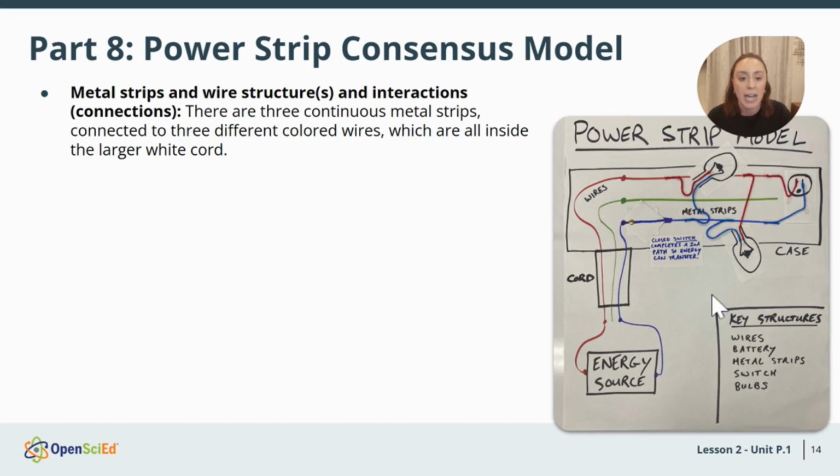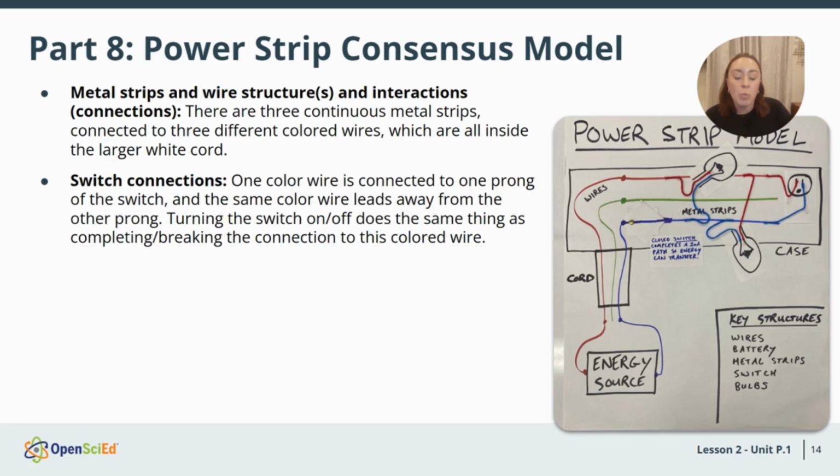Those strips are connected to the color wires that come out of the cord. We want to emphasize the switch connections that exist within the switch itself. And there's a GIF in the slides to help students see this, as we don't want them dissecting the switch part of their power strip. And you can model this with a movable component of your poster.